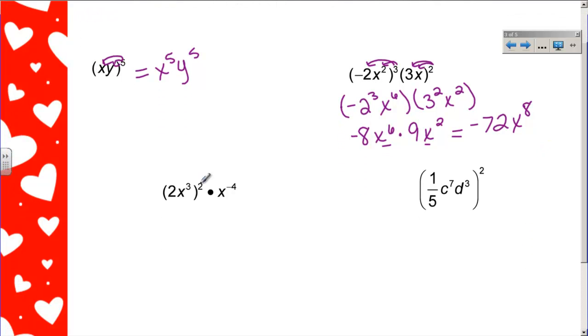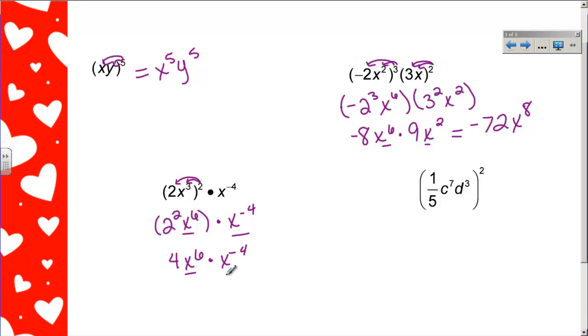So let's look at the next problem. This is in parentheses, and I've got a product because I have 2 times x, and it's taken to a power. So I've got to distribute this 2 to everything in there. So I end up with 2 squared, and then I have to multiply these exponents so I get x to the 6th times x to the -4. Well, now I still have like bases because I have an x and I have an x. So I can still go ahead and follow my rules from before. I'm going to end up adding the exponents, but let's first find out what 2 squared is. 2 squared is 4, so I have 4x to the 6th times x to the -4.